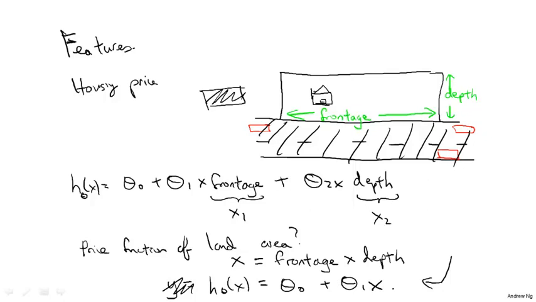And to get there, what we did was we took the two features we had originally, and we used them to instead define a new feature, frontage times depth, which happily corresponds to area, and use that in our linear regression model. And so very often when designing a linear regression model, you may give some thought to what features you really want to construct or choose for your algorithm.